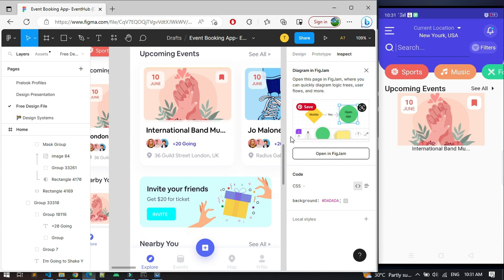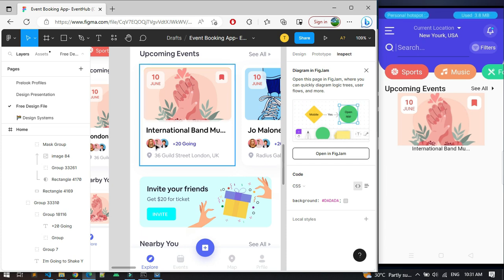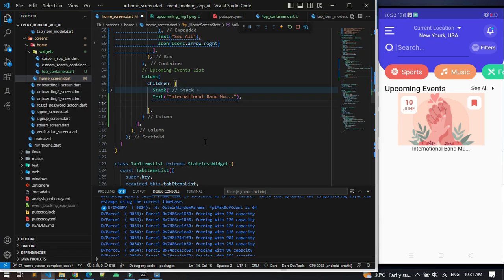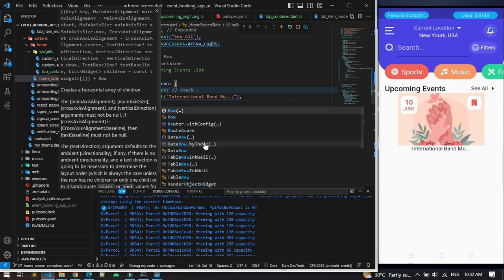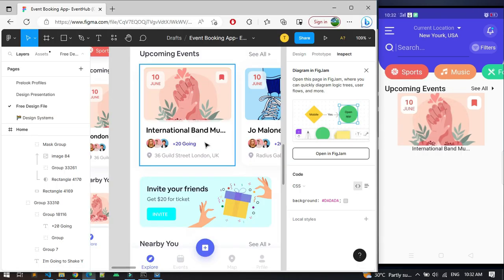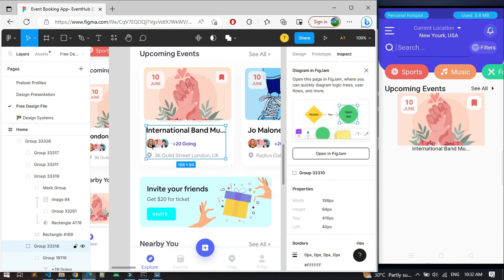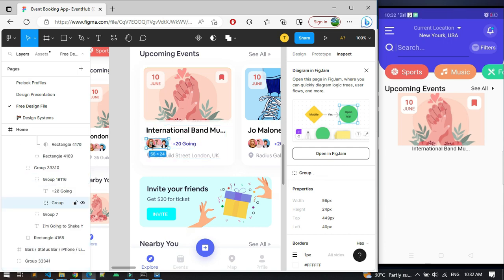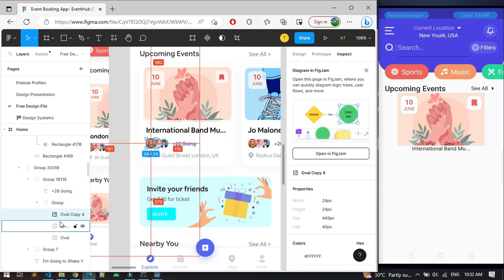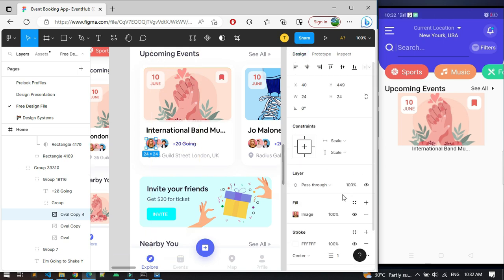Next would be these 3 images and the plus going. For that we need to use a row to show these things. First I need to copy these images one by one from here. First download it.